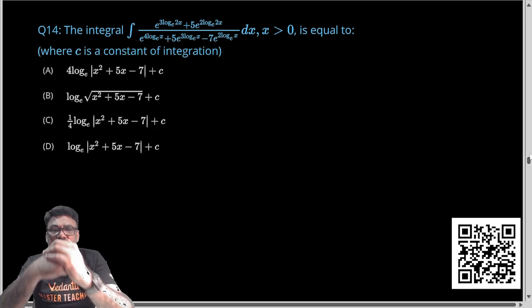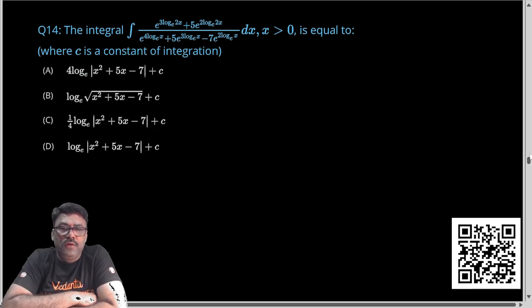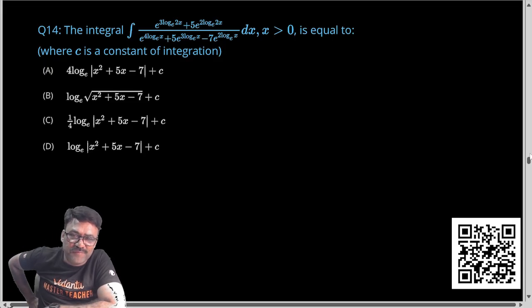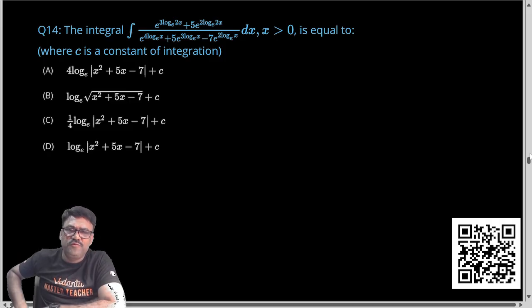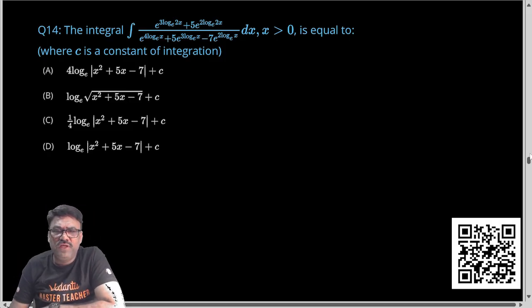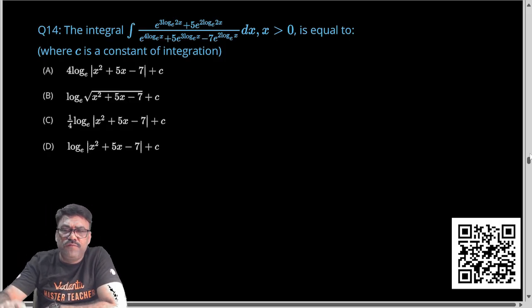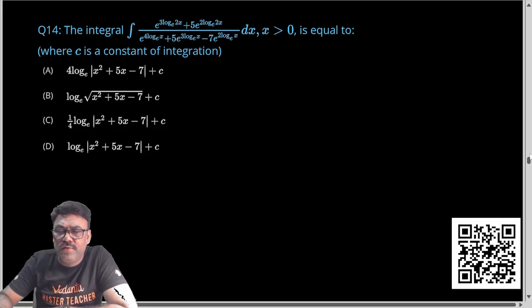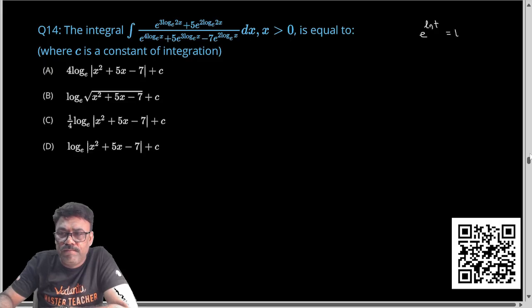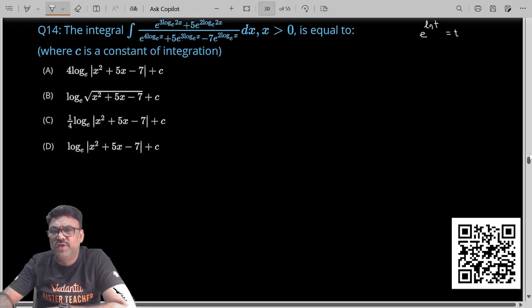Let's see the next question now. This question is based on indefinite integration. Not a very difficult question. It seems to be difficult actually. If you look at the question, at first sight it seems to be difficult, but actually it is a very easy question. You have to keep only one thing in your mind here: e raised to log t is basically t only. So just use this fact here and you will get your answer.